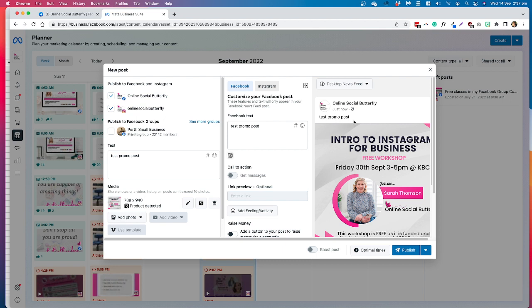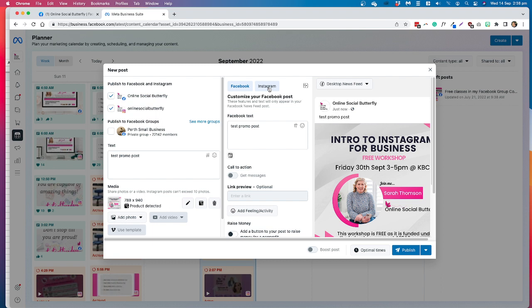Now, here's where things get really cool and exciting. You can now customize these posts according to the platform that you're scheduling on. When you are posting on Facebook, it is completely acceptable to put a link in your post because the link will work. When you are scheduling things to Instagram, the link in a post will not work. It is not clickable. And further, Instagram have deactivated it so someone cannot copy and paste that link either.